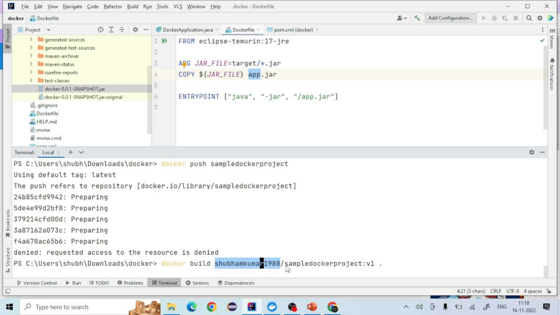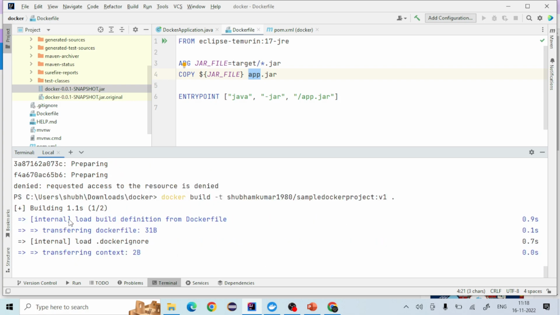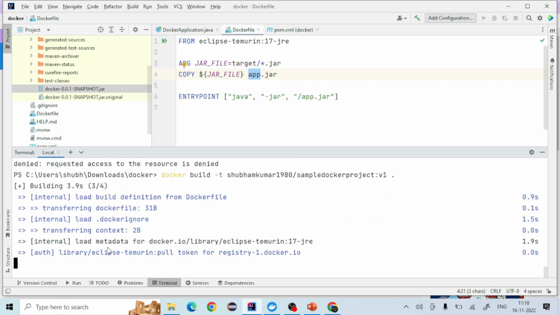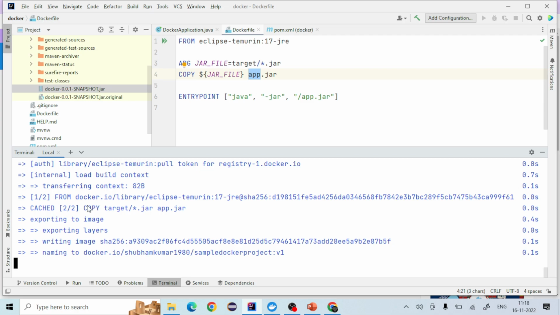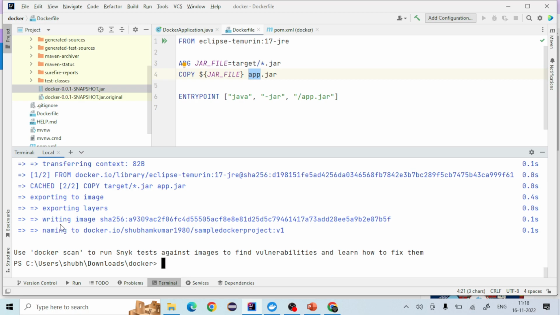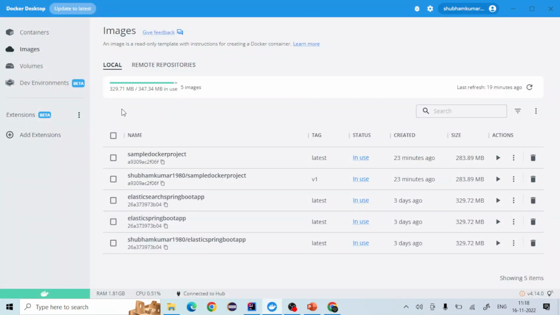Again, I missed one more thing. You need to specify hyphen t here if you are giving the image name. So press enter. It has again started building the image for you, and whatever instructions the process is executing are present in this log in this console. You can read and understand. I think it is created. If you see, it is writing the image, then it provided the name to that image. If you want to see, just go to your Docker Desktop. It already updated with the tag v1.